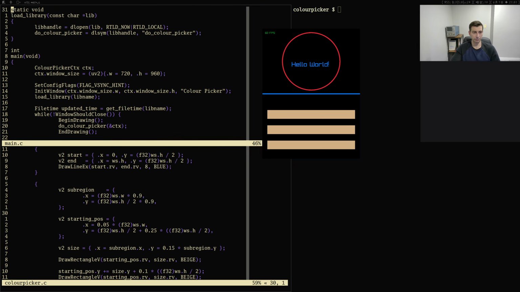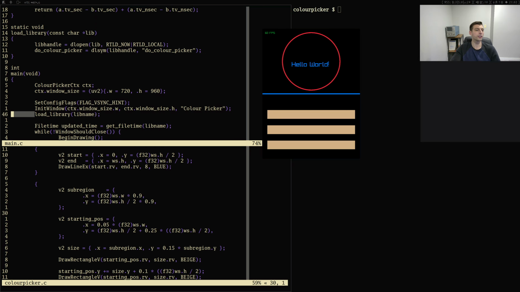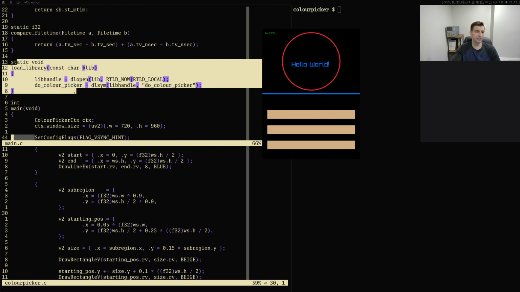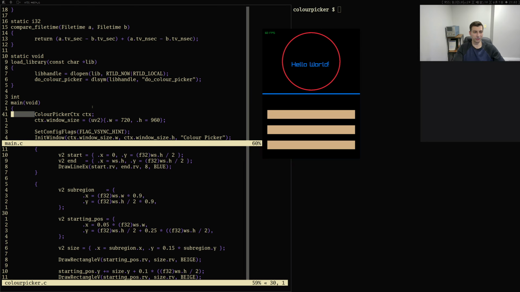And then at runtime, in this window loop, we just check if it's been updated. If it's been recompiled and there's a new version of it available, we go to this load library call, and, oh, so part of the problem, okay, right. I was supposed to be doing a dlclose call. That's one thing I forgot to do.